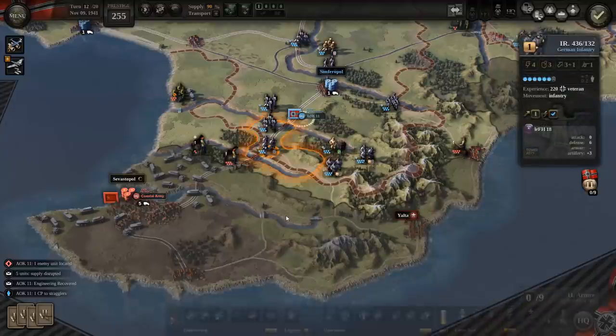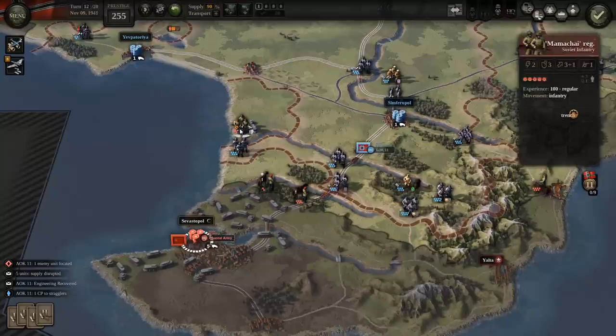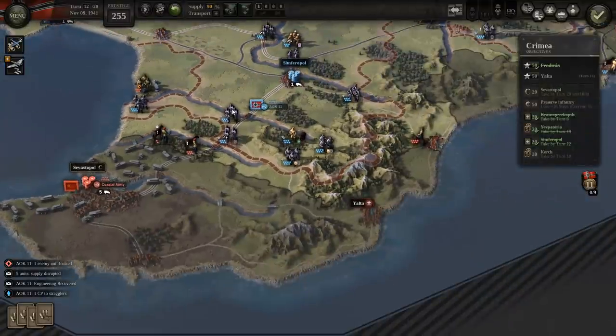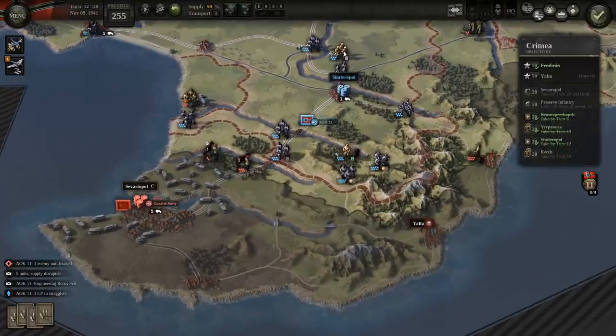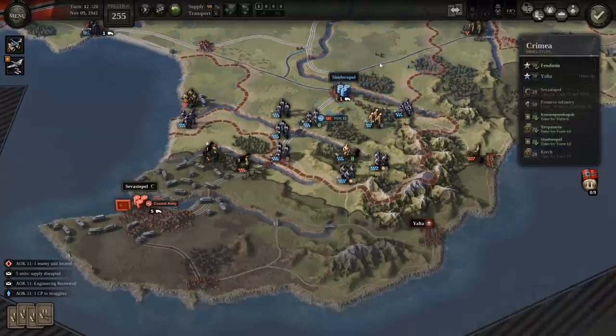Get you here. Cut off this Mama Chai regiment. Okay, so we have this area blocked off from Sevastopol. Let's move forward.